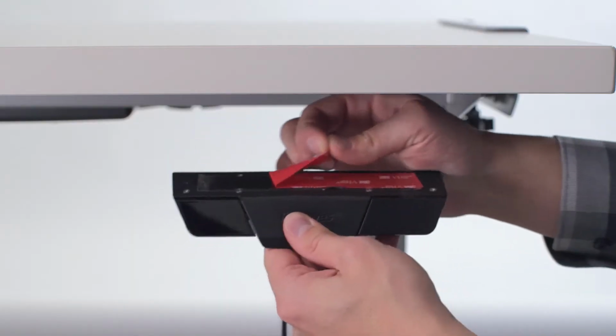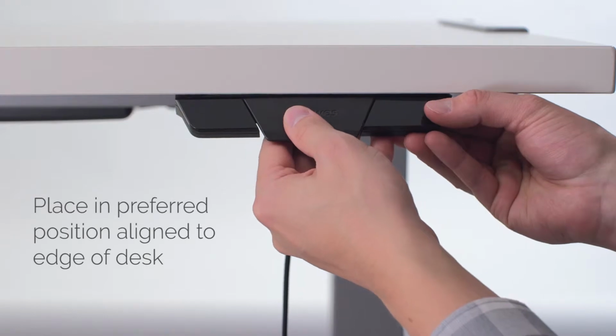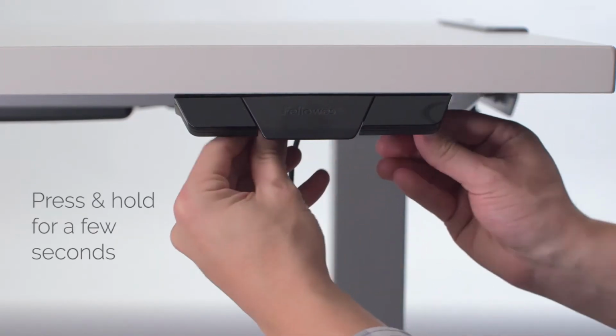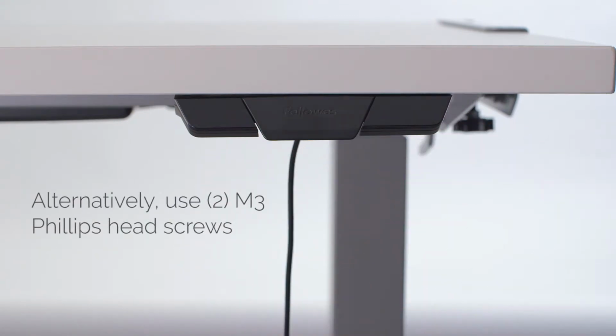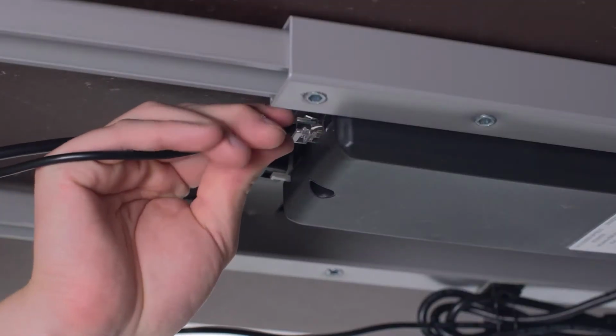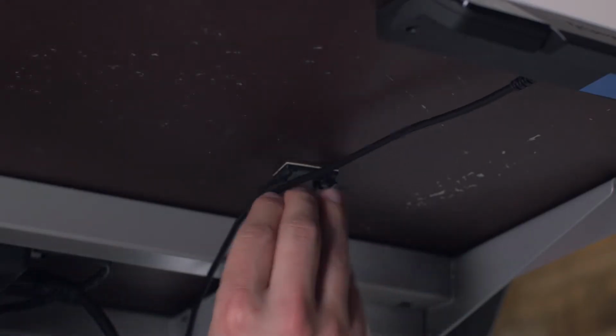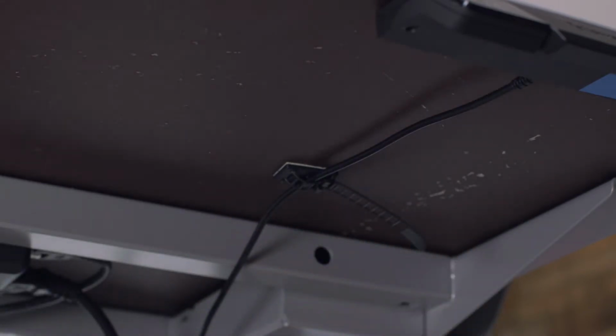Attach the control paddle by peeling off the adhesive backing and place in your preferred position. Press and hold for a few seconds to ensure that it's secure. You may also attach this with included screws. Plug in the power cable and control paddle to the base of the desk. Use the additional cable management as needed and be careful that the cables don't interfere with the desk operation.